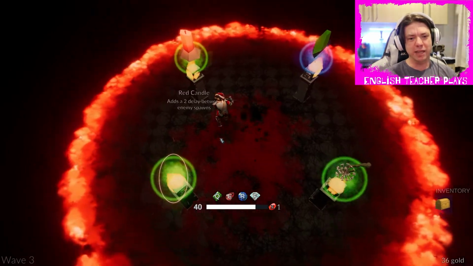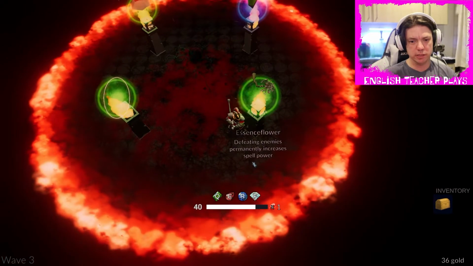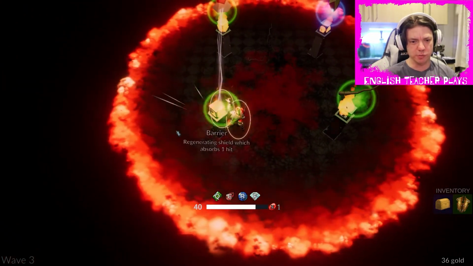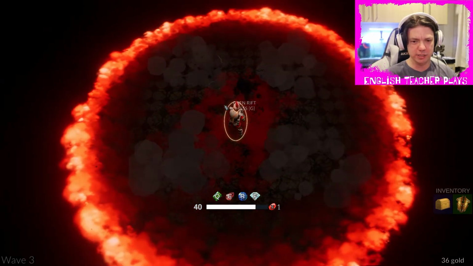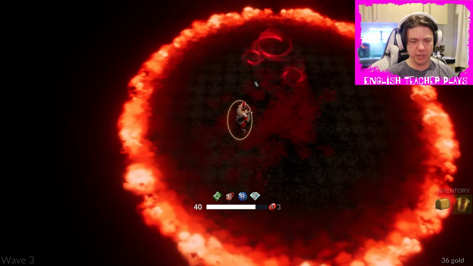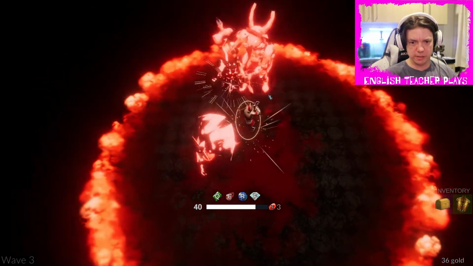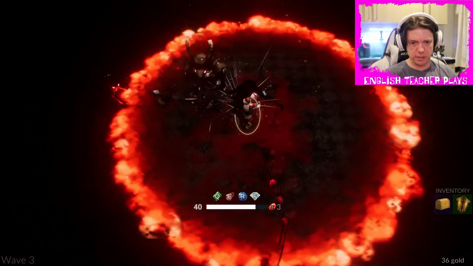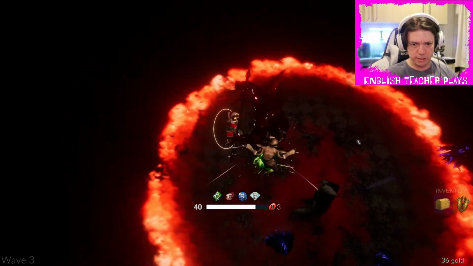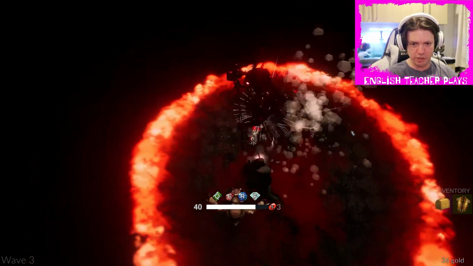Oh, there's four of them, but you still only get to pick one. Permanently increases spell power. Sure, this one will maybe keep me alive for longer. All right. Yeah, so like I said, there's no advantage in doing anything but circle strafing. And we just have to hope that we don't get hit.